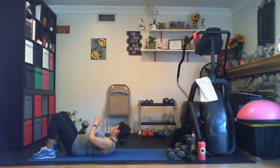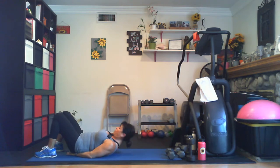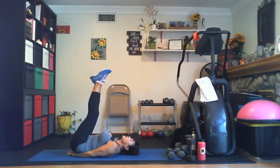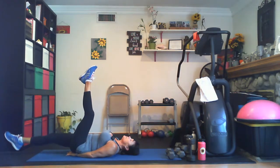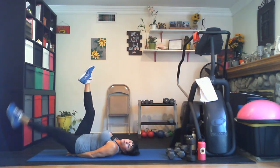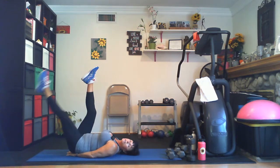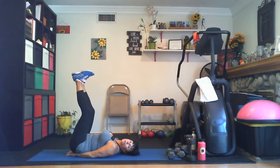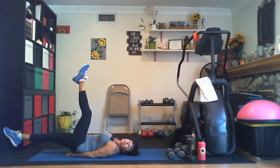And lower slowly. We're going to bring our hands underneath, shoulders down, draw the knees in, straight up very carefully. And let's lower the right leg and the left. It's an alternating leg raise. Hip lift is our bonus. So with or without, 40 seconds of work. And since we're on the floor here, I'm just going to go ahead and do 2 sets here, and then we'll stand back up again and get into our second.